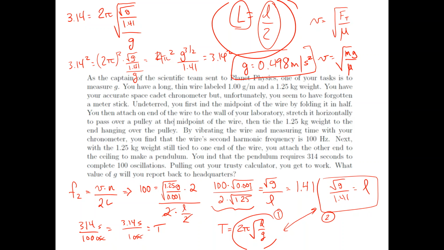Yeah, the thing is that when you divide by a fraction, it's like multiplying by the inverse. Right, but what she's saying, and I understand her now, is that it's the same thing if I do the square root of g over 1.41, multiplied by 1 over g. So then it would be the square root of g over 1.41 g. Yeah, but isn't it just like the square root of g divided by 1.41 over g? So then you multiply by the inverse.